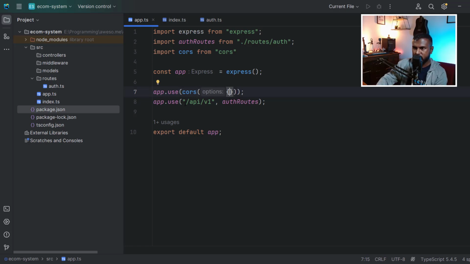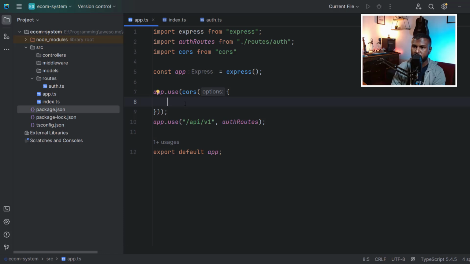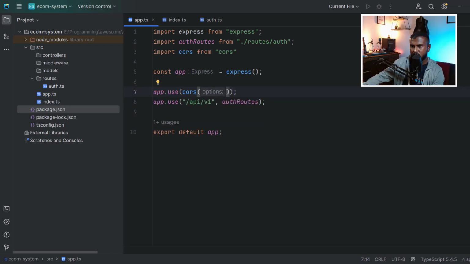So here inside this we can define some options. What are the allowed domains? What are the allowed methods? Also allowed headers. I'm not going to define these options just yet, because throughout the development we are just using Postman as the API client.